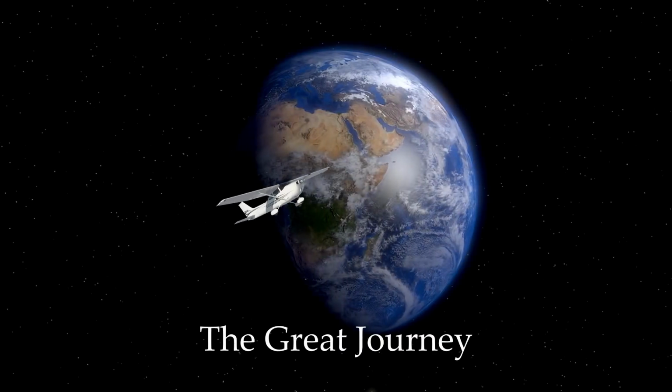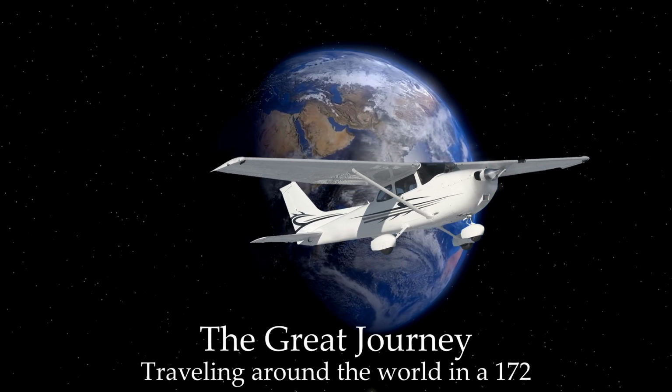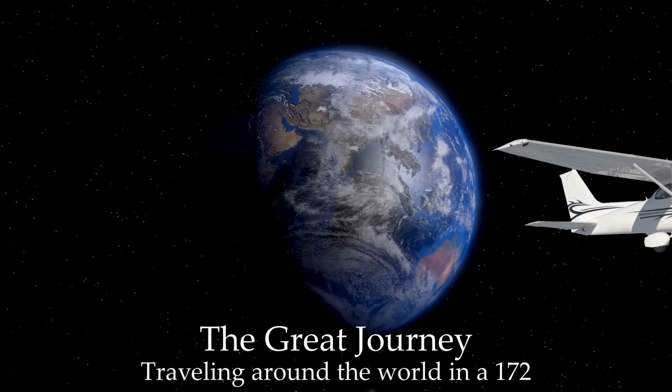Sky 7-4 Uniform. Turn right and follow the coastline. Wind is 2 miles at 9, runway 25 right, full length, clear for takeoff.